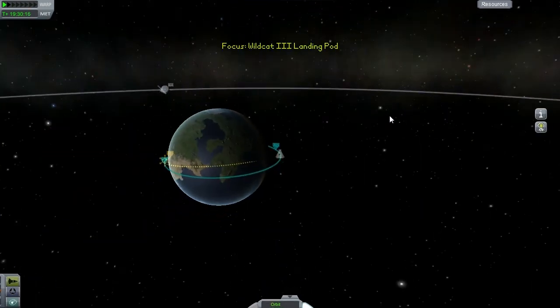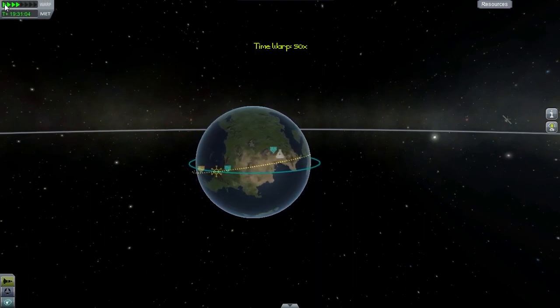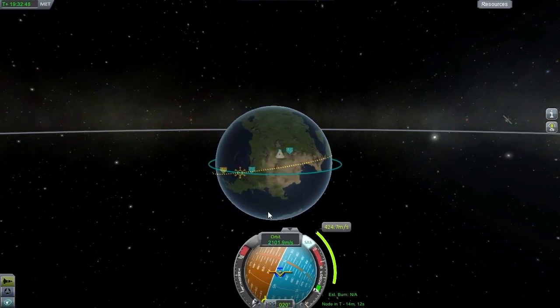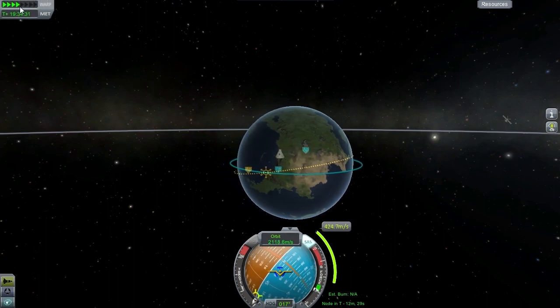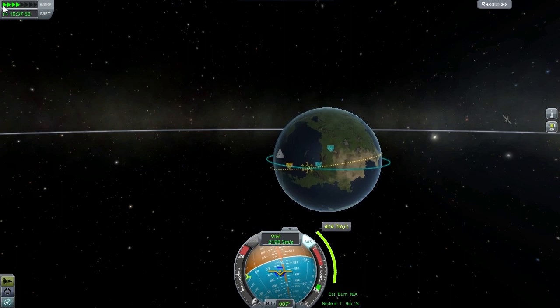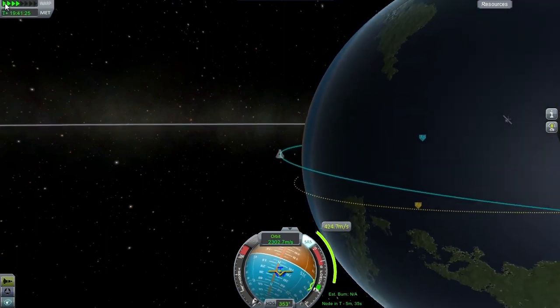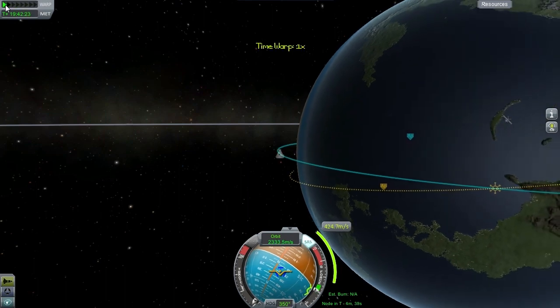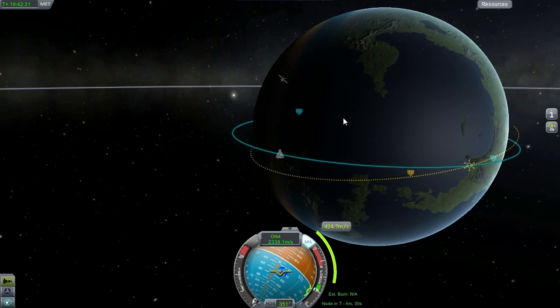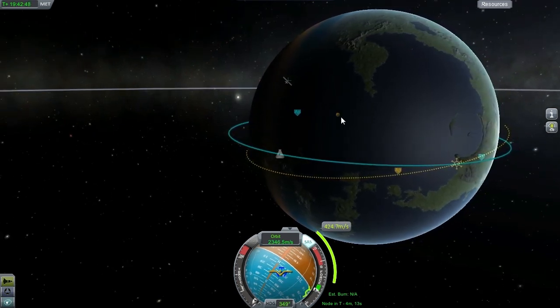Burn is in 16 minutes. Let's use our old friend, the fast forward, to go ahead and do that, and move through time and space at a rate that is more reasonable for us. Time is picking up. So, it's going to be about another minute. It's at 4x speed.